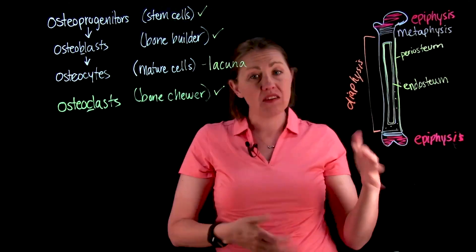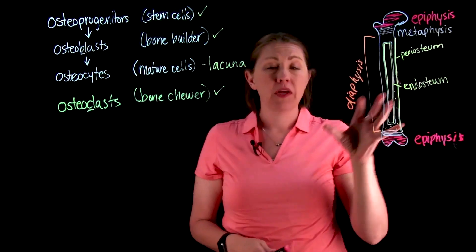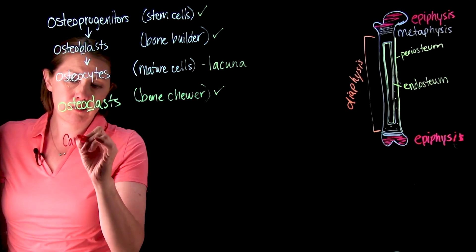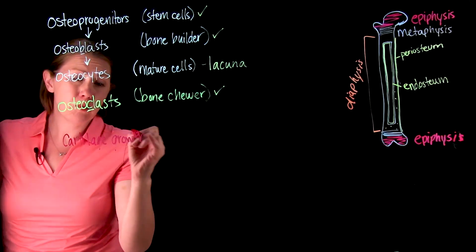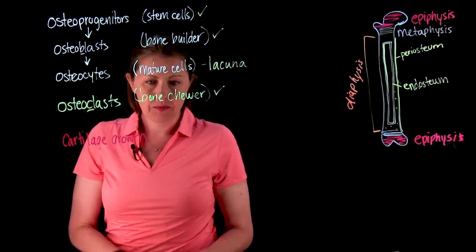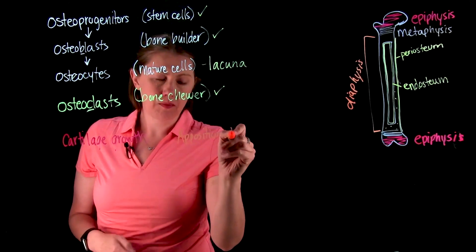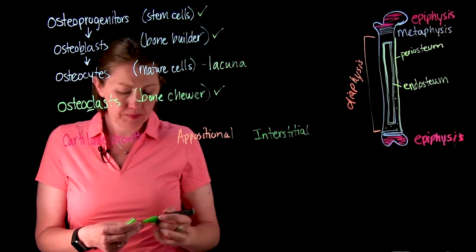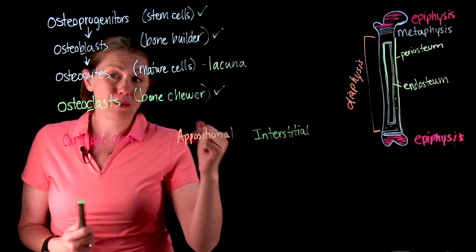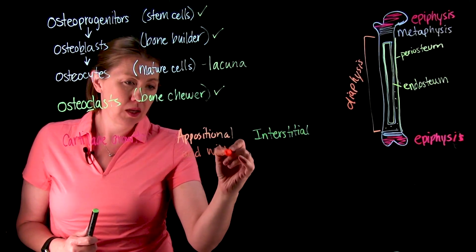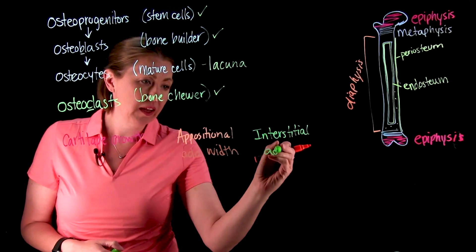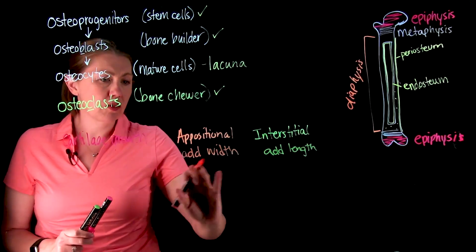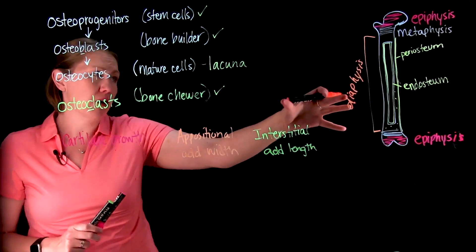So first off, bone like this, a long bone is going to be made from cartilage. And so with cartilage formation, you're going to have really kind of two things to keep track of. Sometimes you have to grow it longer. Sometimes you have to grow it wider. So we're going to have with cartilage growth, two major types. And we'll have appositional. So appositional, you're growing upon something. And then we have interstitial, you're growing within something. And so appositional, what you're going to do is you're going to add width to it. And then interstitial, you're growing within. So you're going to add length. And so let's kind of work through parts of this.